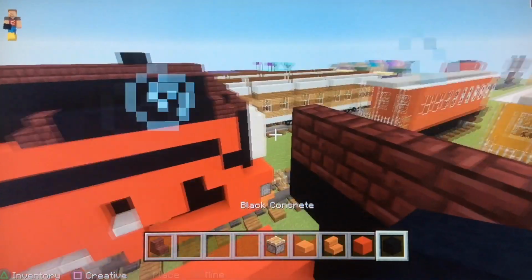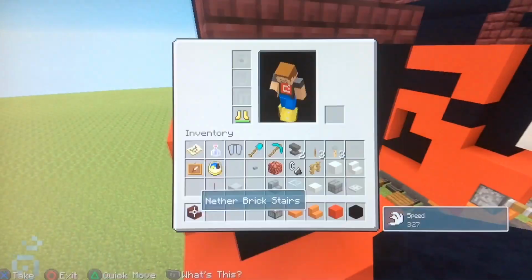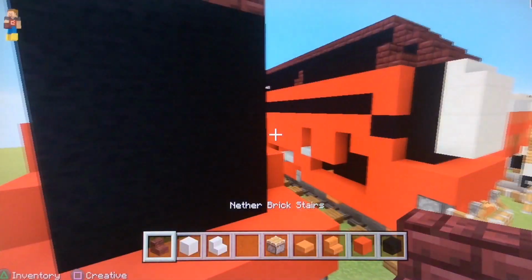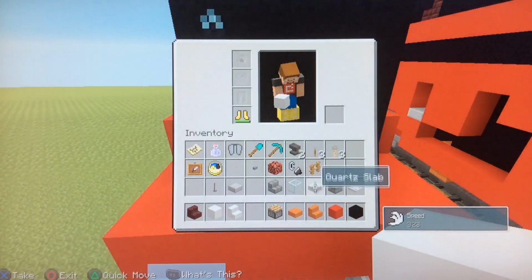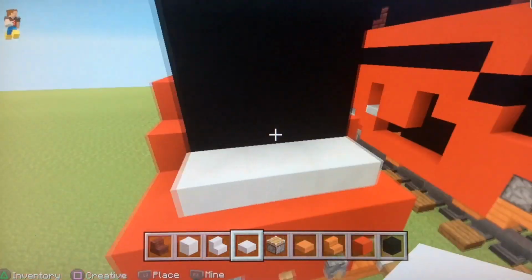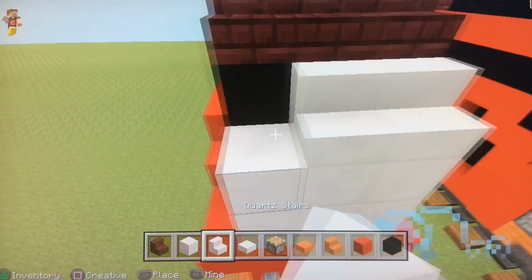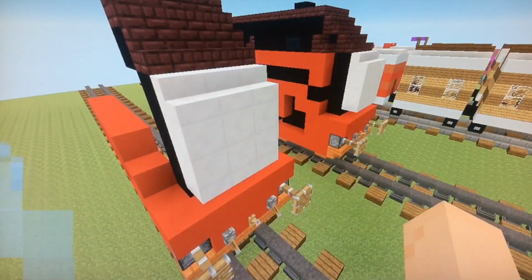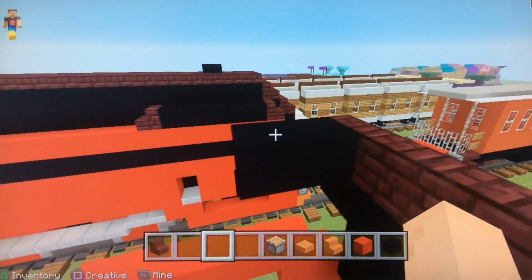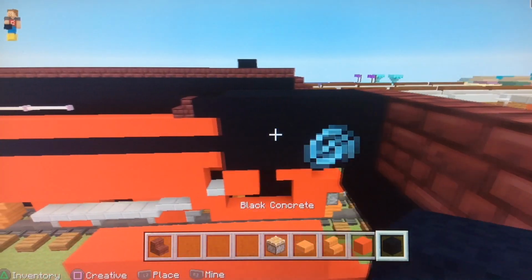Alright, now, black concrete. 1, 2... Did I do the face yet? Let's go and do that right now while we can. Oh, I had slab underneath. So put cork slab right about there. And put 1, 2 like that. There we go. You don't need those anymore. Alright, so let's go and do the top part here.